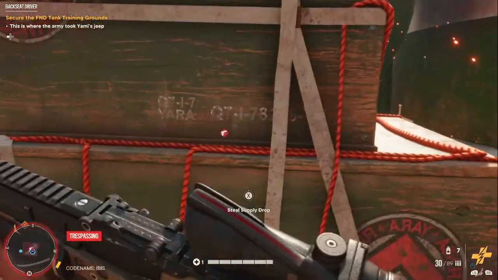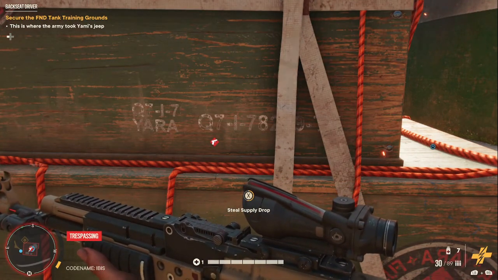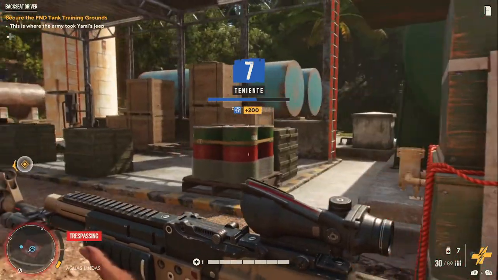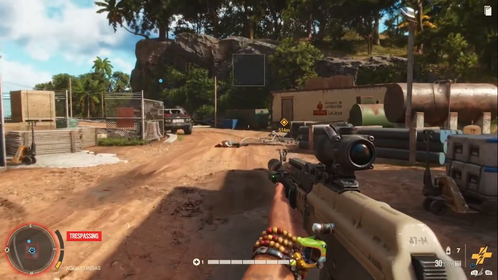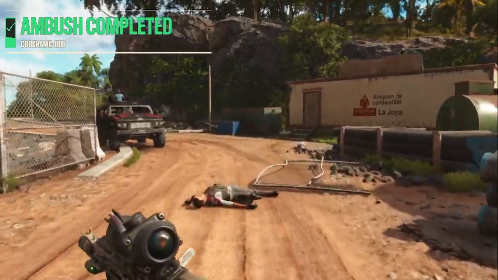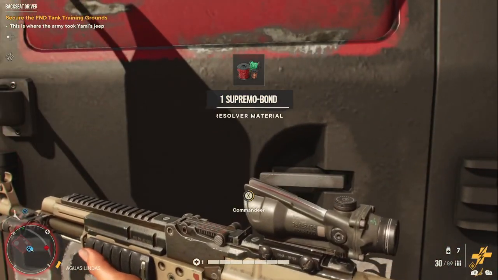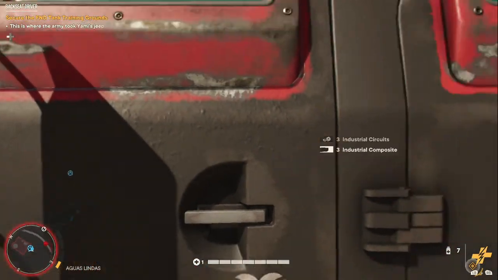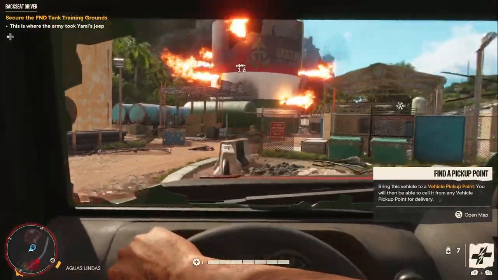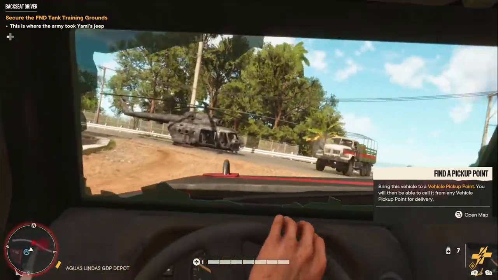What is this? Steal supply drop? Okay. Is that all we had to do? Was just steal this and everything would have been over? I don't know. Ambush complete. Nice. So we did lose a vehicle, unfortunately, a flying vehicle, but I think I might just take this. I just ran over somebody? I don't know. There's a helicopter.